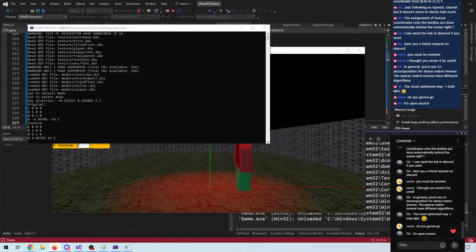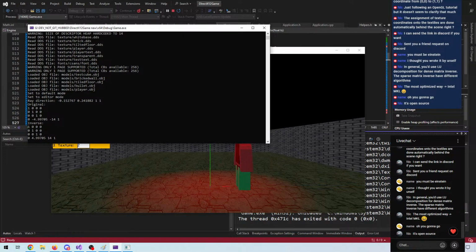inverse matrix calculator. Let's do 1, 1, 1, 1 minus 14, and then this. Well, our result is correct, at least for this version.